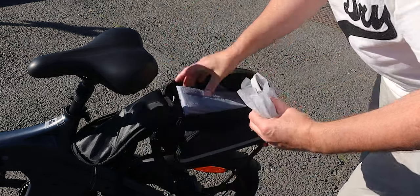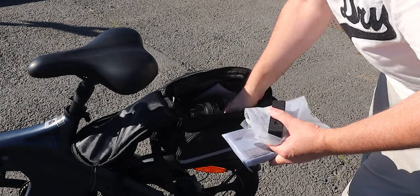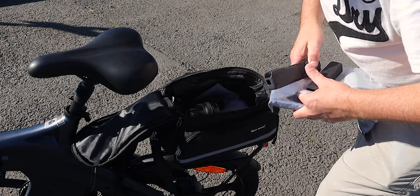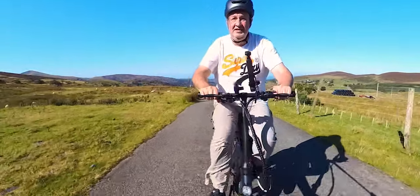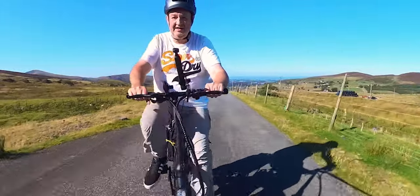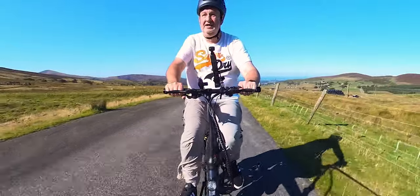Drone here, and I'm keeping my cameras in here. Gonna need these for the front. So the idea today is to get up to the dam at the top on this e-bike, the DYU T1.